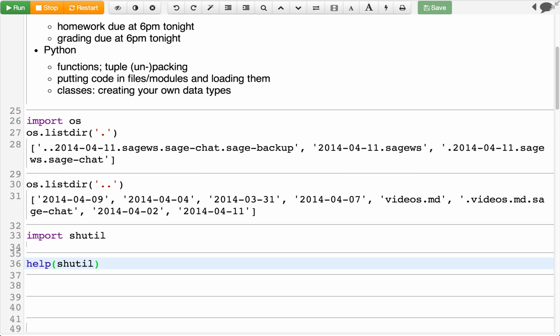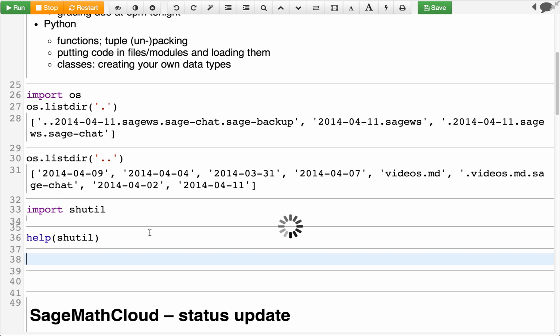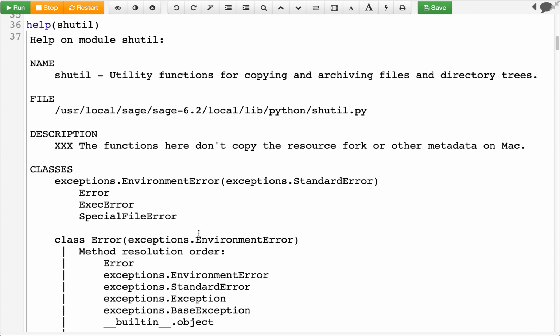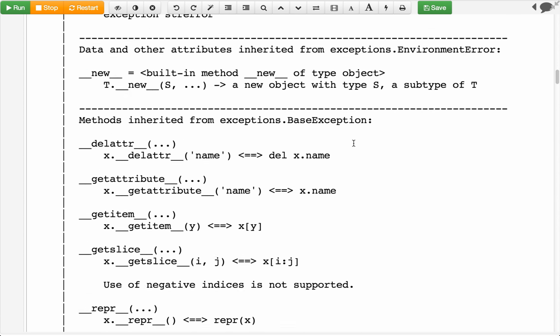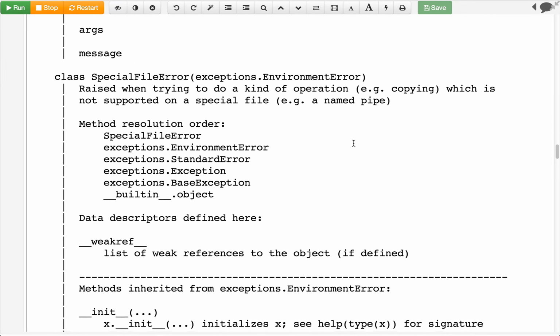However, you may have to watch out because it might be the Python 3.4 version of the documentation rather than the Python 2.7 version of the documentation. It won't make too much of a difference with this module, but it could with others. If you type help, though, you're going to get exactly the version that's included in this version of Sage. So there it is. It looks like it tells you about the module. It has lots of documentation.